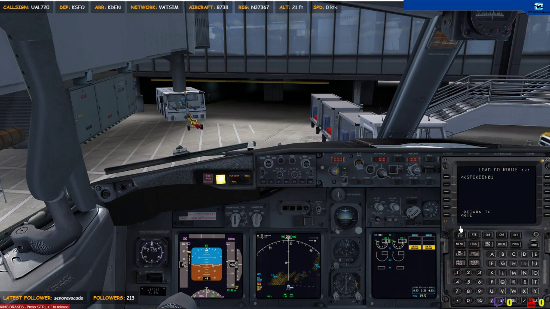Company route. We got one loaded in there. Runway 01 right. Flight number's United 720. Go ahead, activate. We're gonna go to the departure.